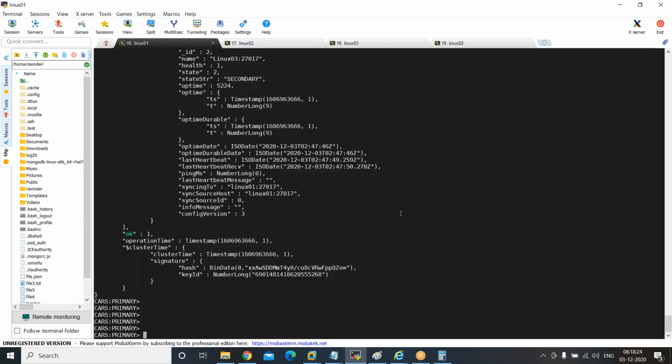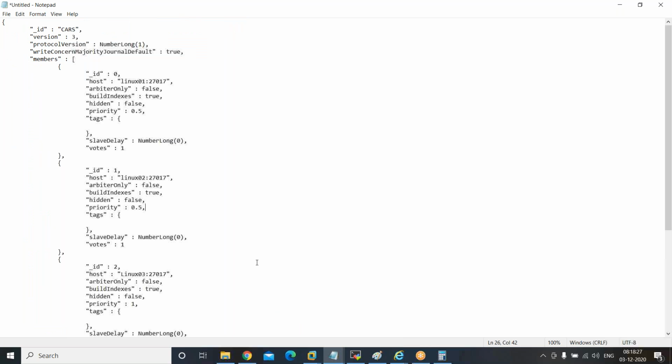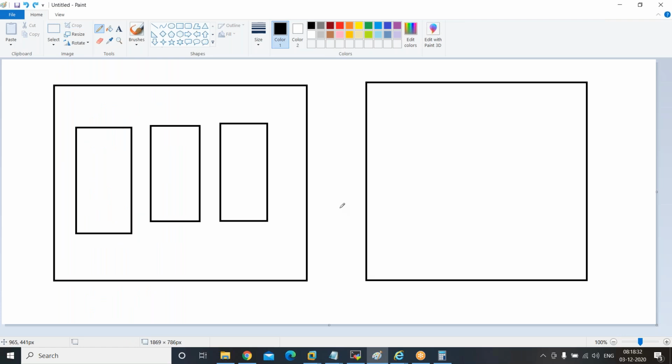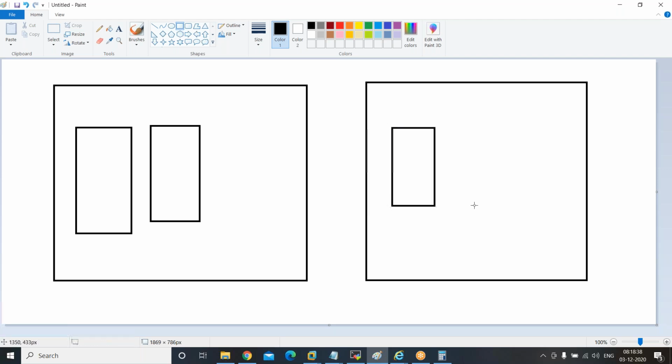Data center migration. So I'm changing the priorities of the replicas. My intention is to go with the 3 replicas only. 2 nodes in the primary data center, one remote in our case, because we have only 3. So this was Linux 01, 2 and 3. This is running the primary, but now I want to move out of this data center, move to this one. So I added one replica. It synced up all the data. Then I'm making the priority 0.5 here, and here also 0.5, intentionally 1 here. So this got the more priority. The one with more priority should become the primary.